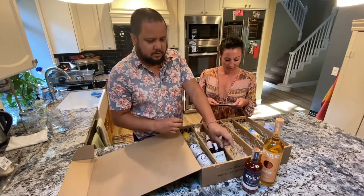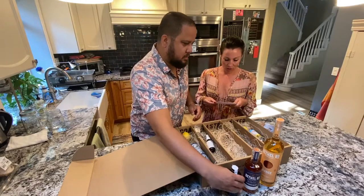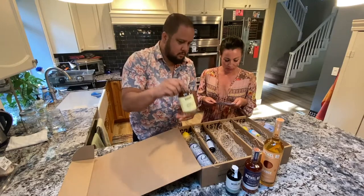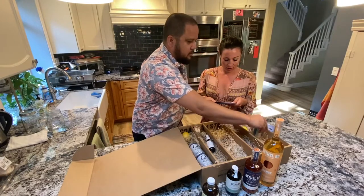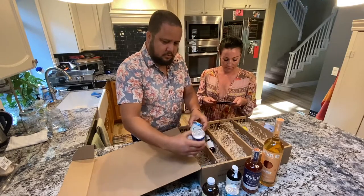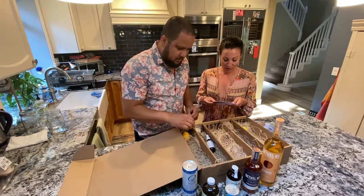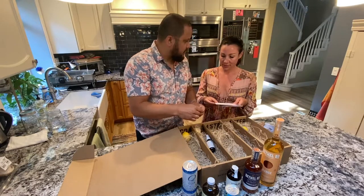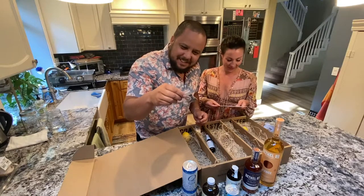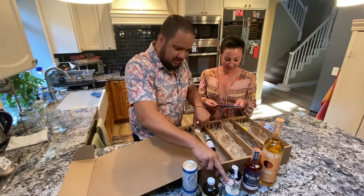Oh, elderberry. One bottle Raft vanilla syrup. One can pineapple juice. Pineapple. Two cans Q-Mix or club soda. Ooh, they're like little babies. One bag butterfly pea flower. Butterfly what? Pea flower. Really? Interesting. Okay, well. One bag ginger sugar. Ooh, fancy.